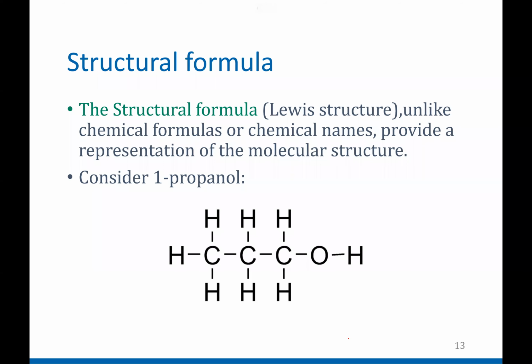So, structural formula, I won't spend a whole lot of time on this. This is what you would have called in 1120 the Lewis dot diagram or Lewis structure. This tells us the shape of the molecule. But the problem with the structural formula is it includes so much extra information that we don't need. It includes all of the hydrogens. And if you're an organic chemist talking about complex organic structures, you don't want to worry about hydrogens. They're not important. They just take extra time to draw.